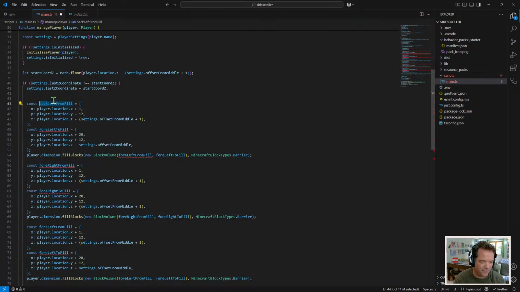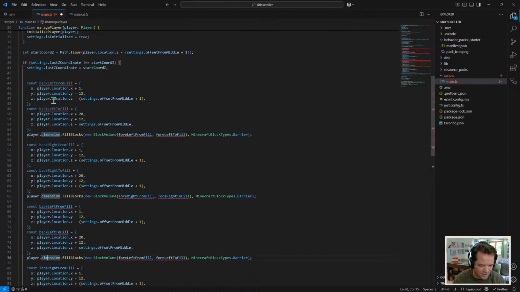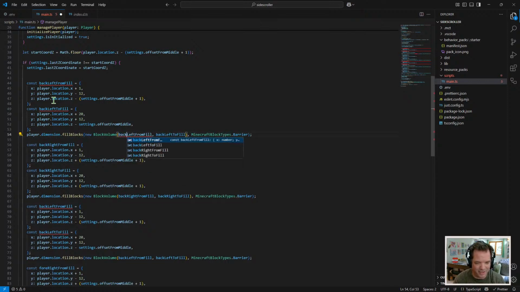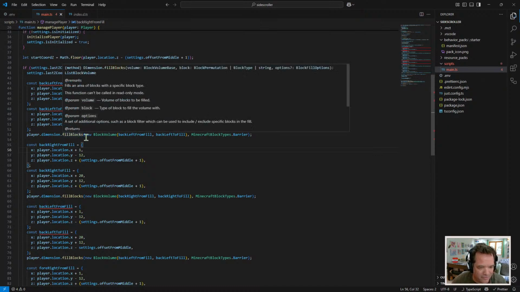Okay, so we're going to change all this to back, and this is the fun part of coding. 90% of coding is just copying and pasting, and hoping you don't get it wrong and have a typo. Let's go change all this fun stuff back, like so. I should have prepared some diagrams for my vision here, because I know my explanations probably don't work so well, and the camera's probably cutting off all my hand gesticulations. But yeah, anyway. All right, back left from fill, back left to fill.